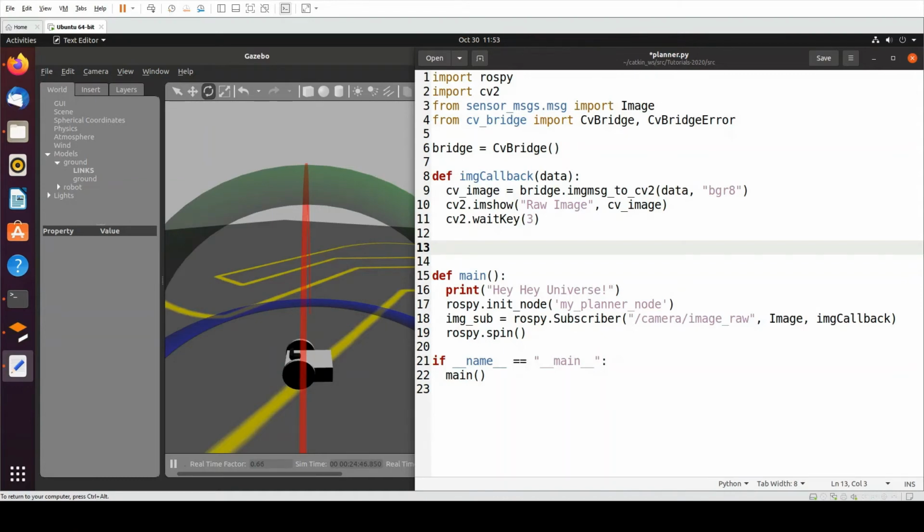I think we should talk about the strategy. What should our strategy be for making the robot move about the obstacle course? So I'm trying to think of something simple. Let's see. Where's my GIMP? Where is my GIMP?